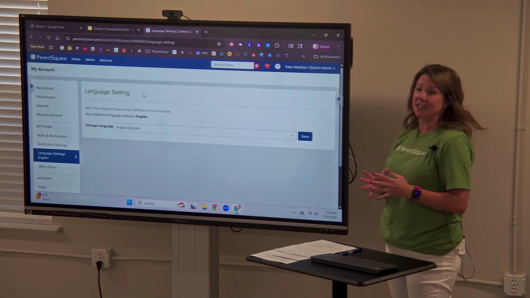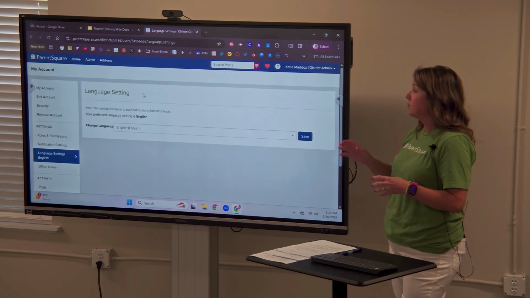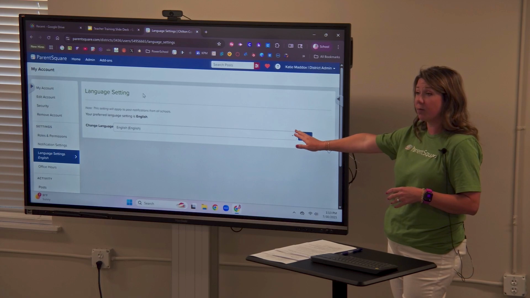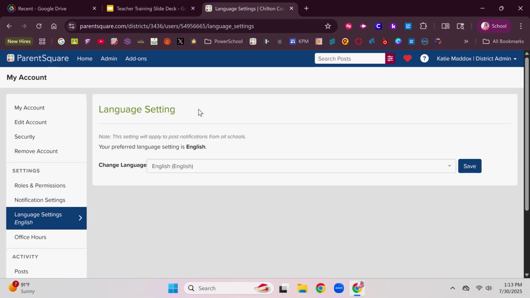One of the biggest selling points for ParentSquare is the translation ability. Here our parents can go in and choose their preferred language to receive information. If that is Spanish or Japanese or German, whatever it may be, all of the information that our teachers enter into ParentSquare is going to be translated to that language. That includes our phone calls, emails, and texts, which I think is a fantastic feature. All of our new families that are coming in are working with our translator here at the Board of Education. She is helping them get this app downloaded and get their languages set, so we're going to be able to reach those families immediately as well.